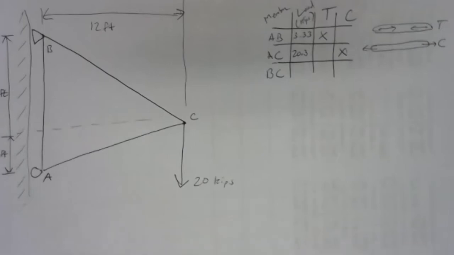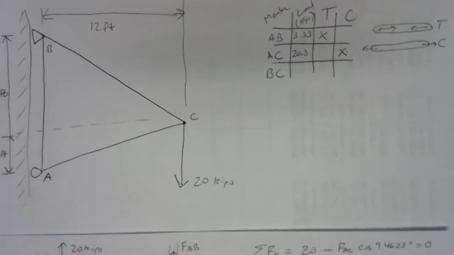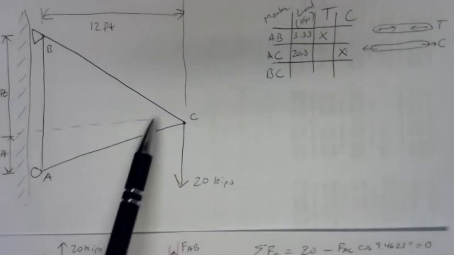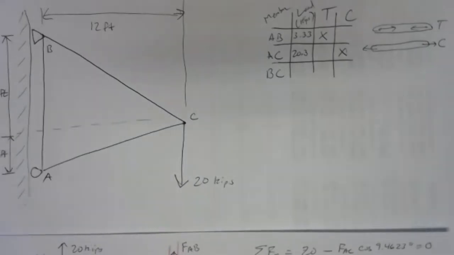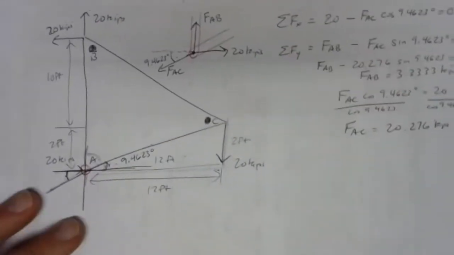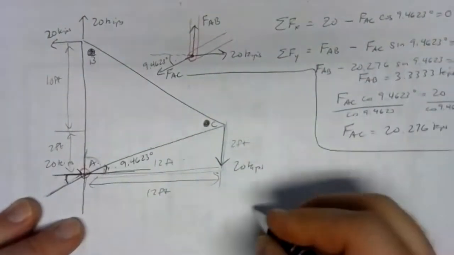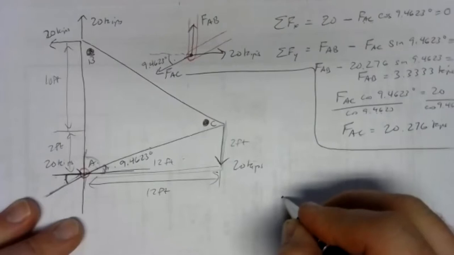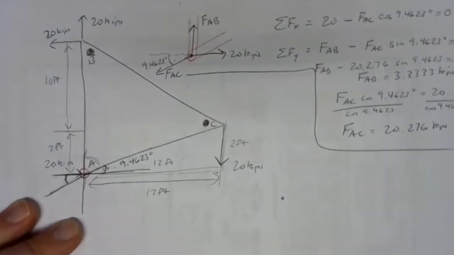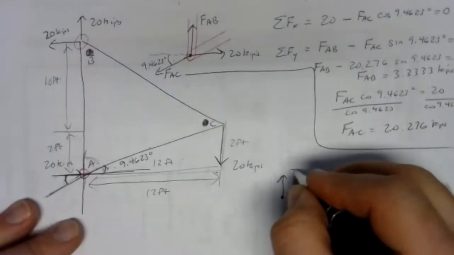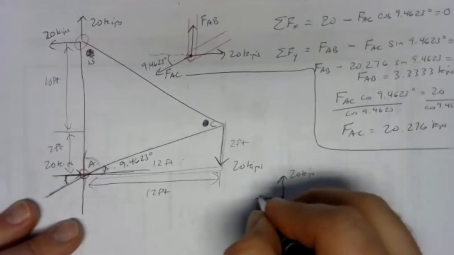All right, so one more joint to take care of. To get our final answer, we need BC. So I'm going to jump to joint B because I've still got something working at a vertical. Joint C is still ugly because of the two angles involved there. So let's draw the free body diagram for joint B. There's joint B. At joint B, I've got 4 forces interacting. I've got two 20 kip forces, one up and one to the left.